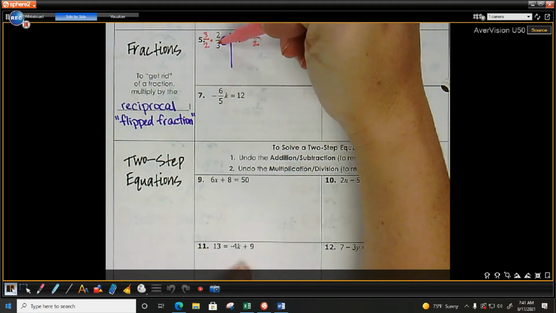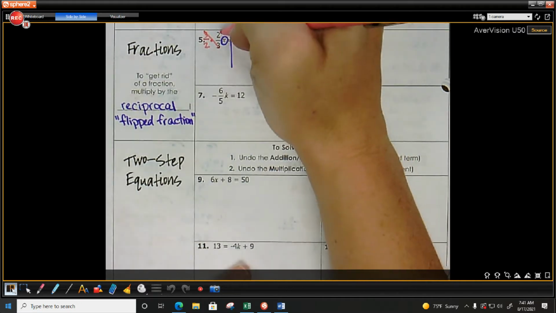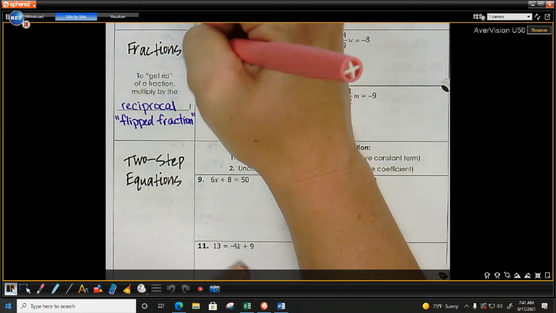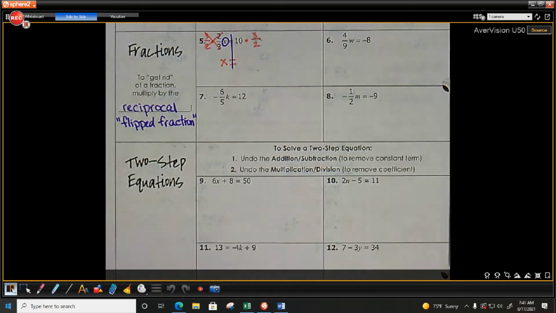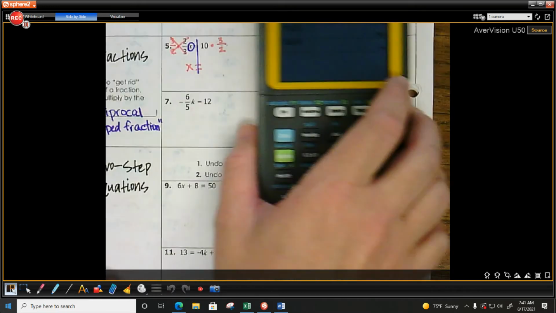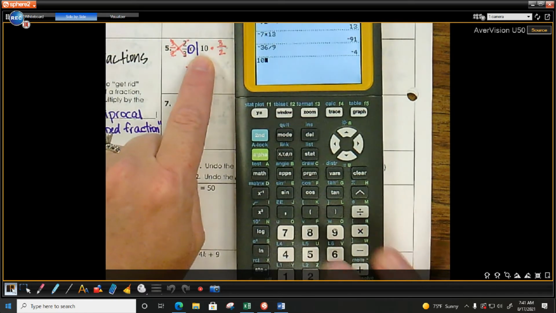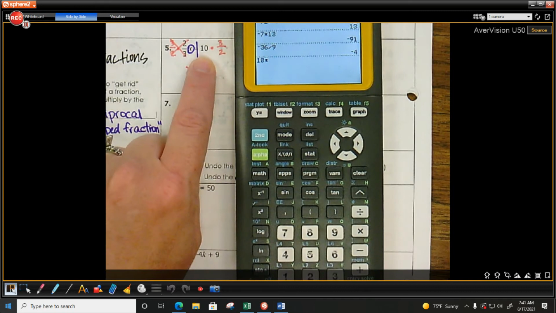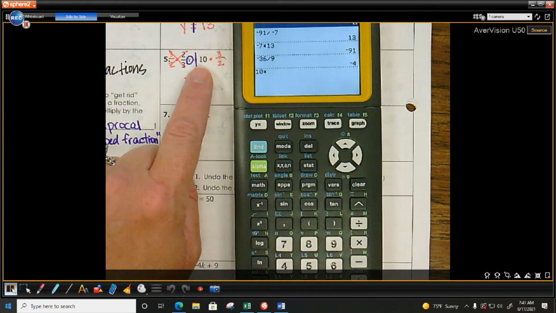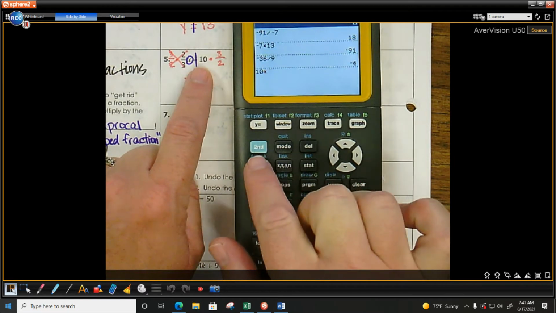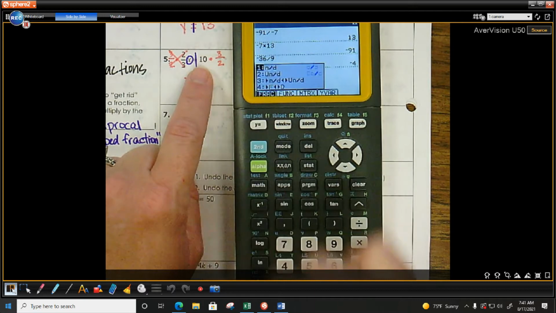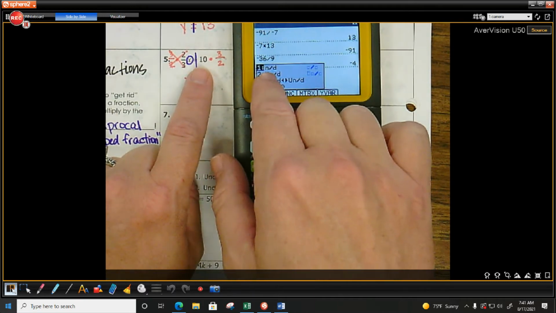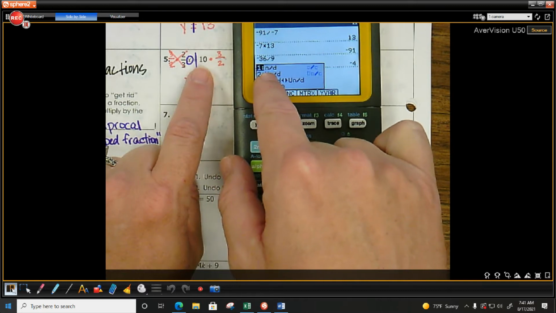You have a 3 on top, 3 on bottom, what happens? They cancel out. You have a 2 on bottom, a 2 on top, what happens? Cancels out. So we have x equals, I'm going to show you all something I didn't show you last class. Let's go to our calculator. We can type in 10 times. Your calculator will actually do a fraction for you, okay? If you do alpha, which is the green button on the left, y equals, which is the top left button, see where it says n over d? That's your fraction, numerator over denominator.